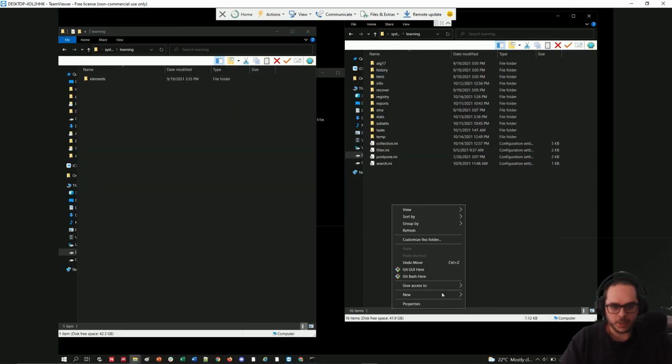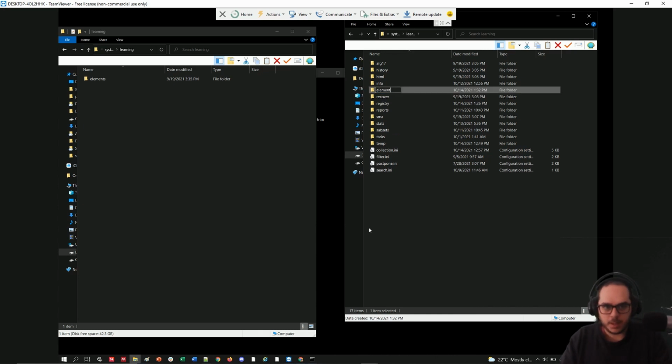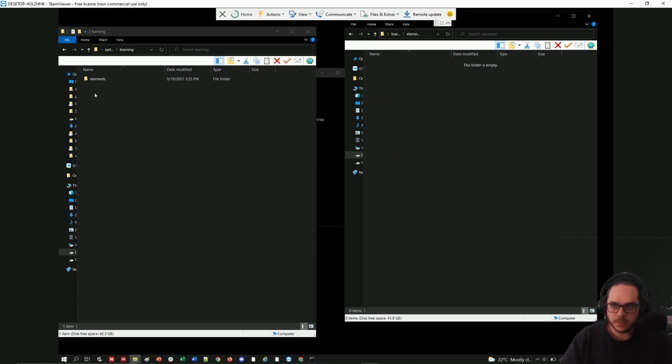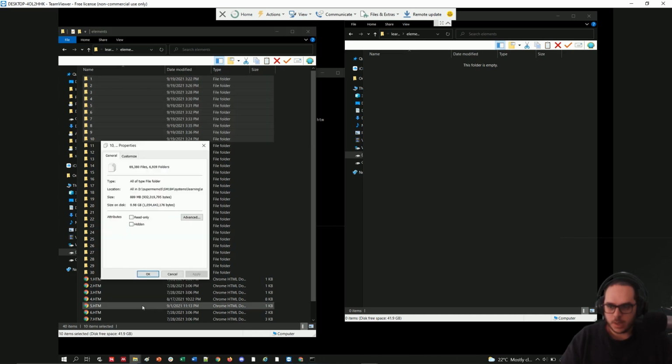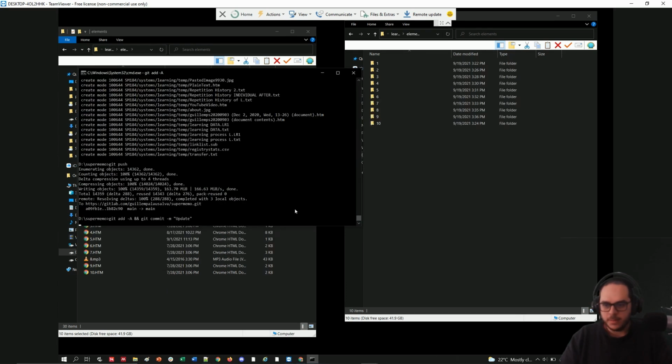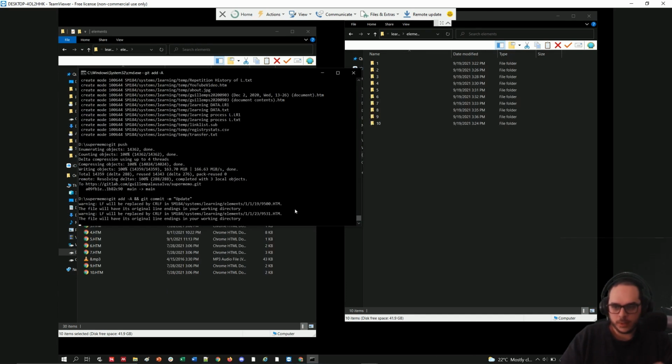So now I have elements. I will have to recreate it here. Elements. And this is very big. This is 3 gigabytes, so I don't know. Let me do the first 10. What will that be? I would like to keep it below... Oh, 1 gigabyte is quite a lot. Now this commit will take even longer because there are more files.